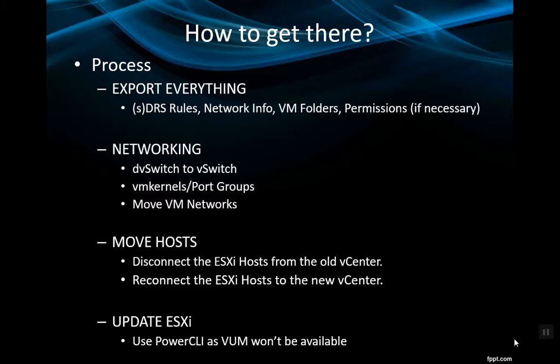We then moved all the VM kernels. We had 8 NICs, 1 gig each, on each host in our environment. So we took 4 of them, the odds, and put them on the standard switches. Then put the VMs on those standard switches. Then took the evens and put them on the standard switches and then got rid of the DV hosts. Now all your hosts are standalone ESX hosts. Now they can be a little bit more malleable when you're moving around environments back and forth. And we did all of that with PowerCLI, which I'll show you in a few minutes.